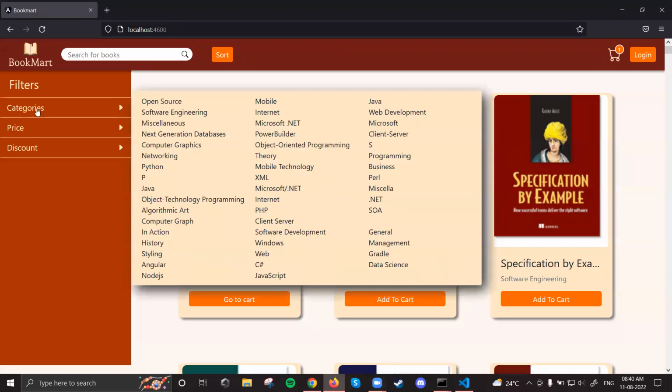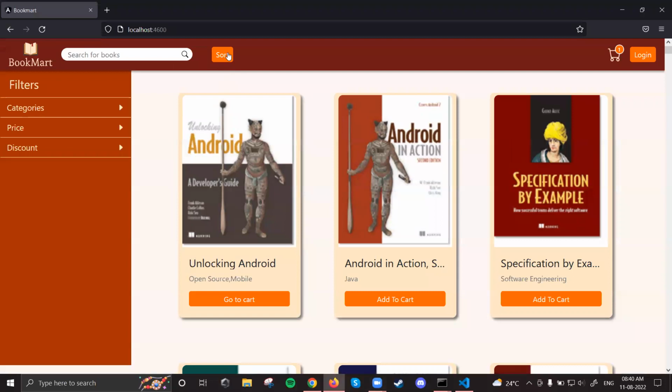All are similar categories again, so the same thing we have to do. When I click on this, one menu is coming. So one menu we have to create, we have to hide it, show it like that. Okay, so I'll show you something like price up to 500. Only up to 500 I will show you. The same thing will happen for all of these. The same thing will happen for discount, more than 10%, more than 20%, like that. Okay, so let's try to display this part first, then we will write the functionality.